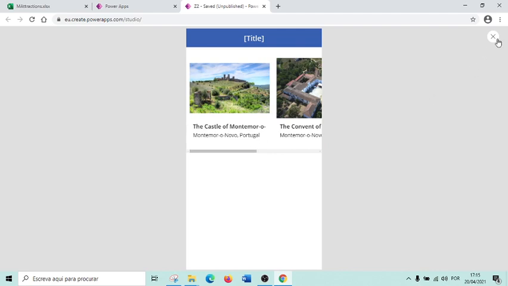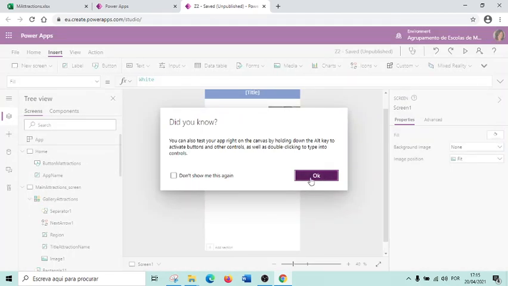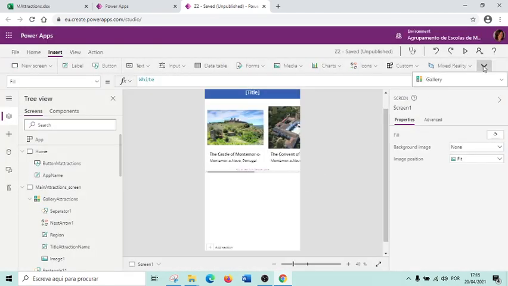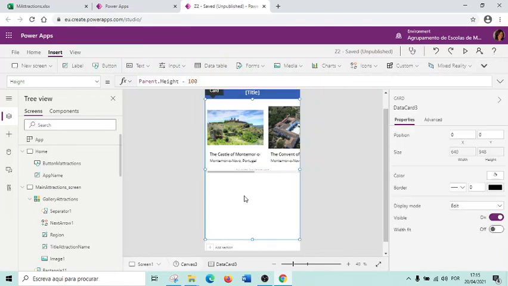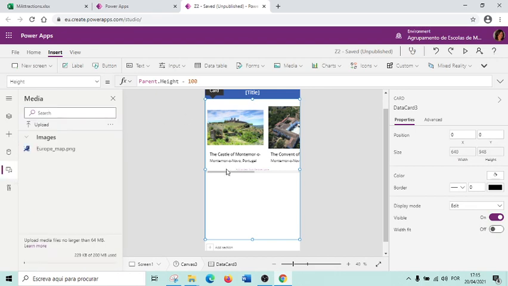So you can choose different types of layouts under this gallery, and you can also input different types of media. Like if you want, you can add an image over here.